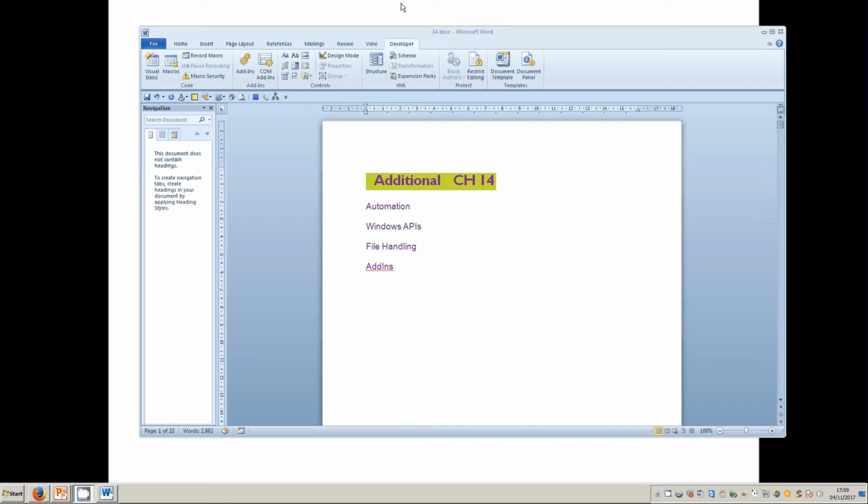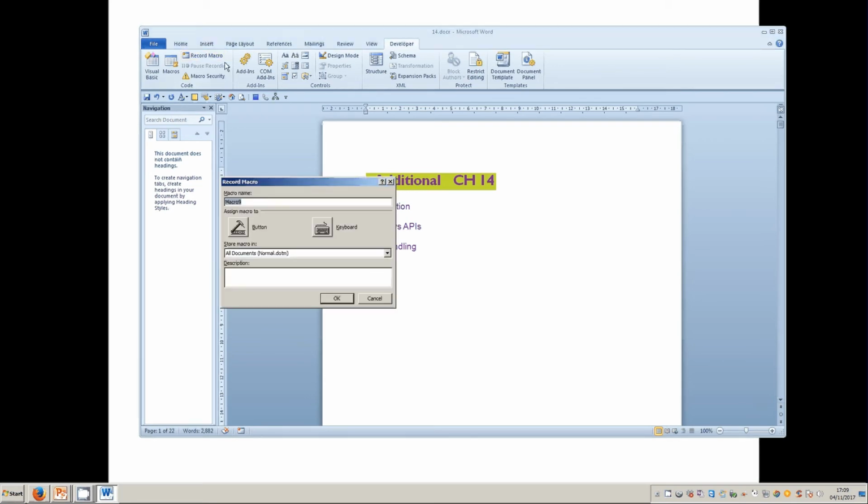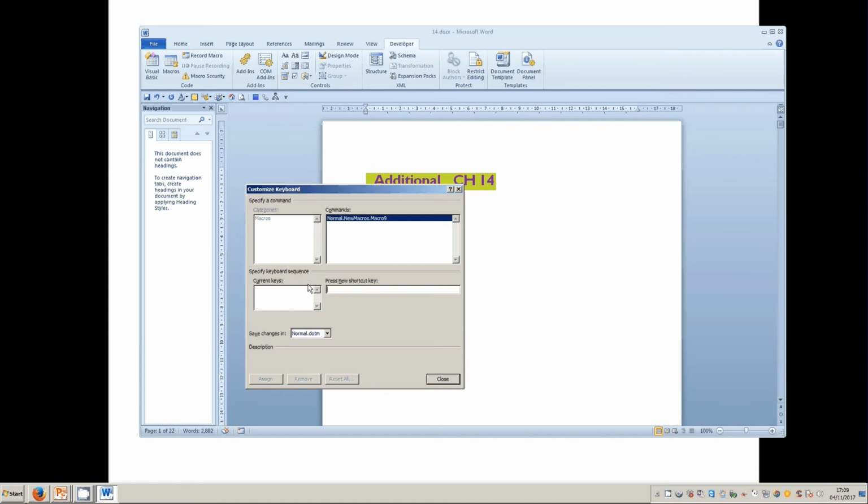Recording a macro, we need to have the developer toolbar, and then we can record a macro. For example, we'll say we'll use the keyboard. It's Macro9, take a note. We use the keyboard, and we can say Control D will run our macro. Notice that it's stored in the normal template. So that's an interesting way of storing macros, which means it works from Word document to Word document, which is very convenient, which is a little bit of a shortcoming in Excel, I might say.